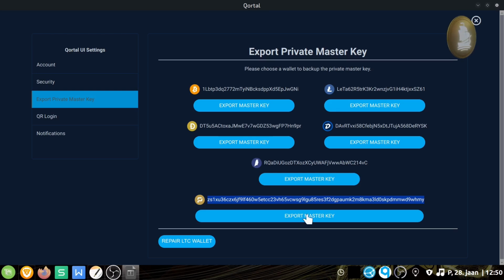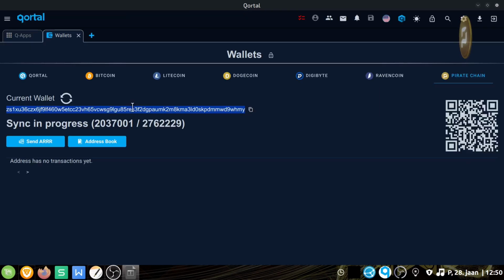And this, if you export, this is the spending key. You can import that spending key into treasure chest and use that same address in your treasure chest as well by exporting from here and importing in treasure chest. So I hope this makes sense and gives you extra sense of security that you are really in control of your funds.